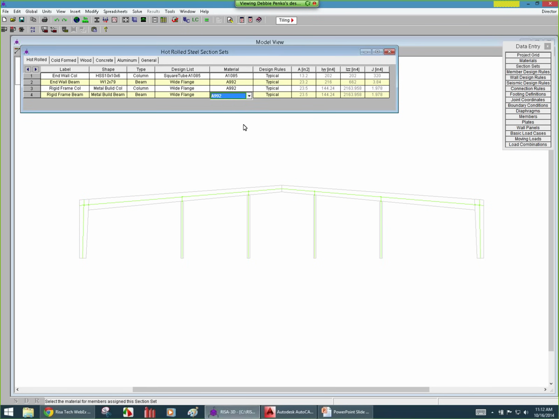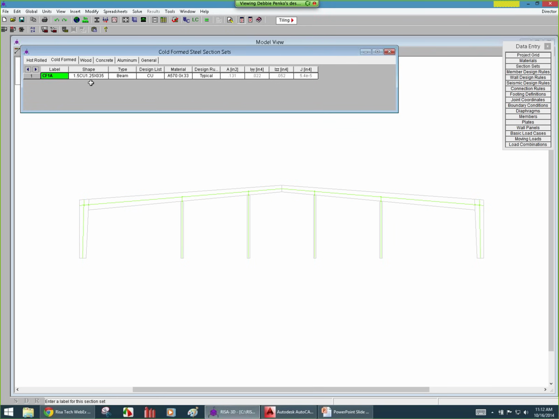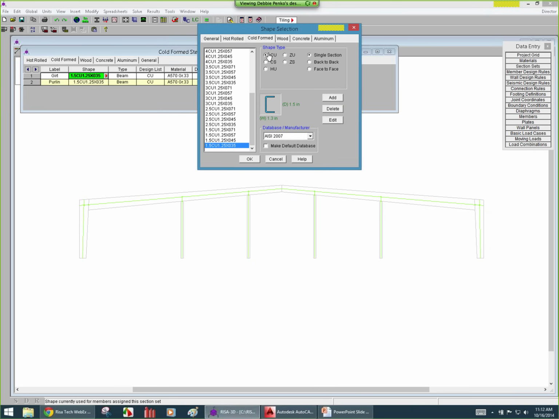So once I have those in place, all of my hot rolled members are in place, I also want to consider my bracing. So I'm going to go ahead and create some cold form. I'll create the girt member and a purlin, and we'll call those, I'll jump in here and we'll call this shape. We can see we have a variety of different types of shapes for cold form. We're going to use the Z shape here with the lips.